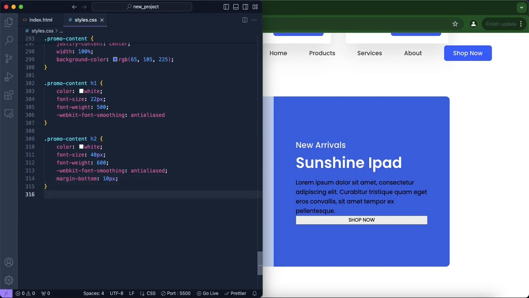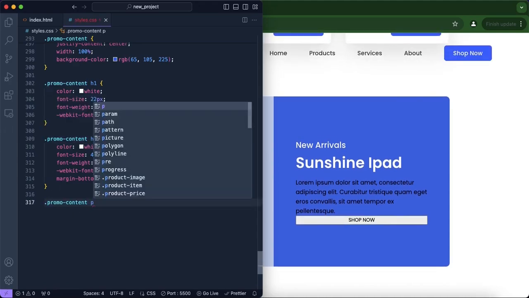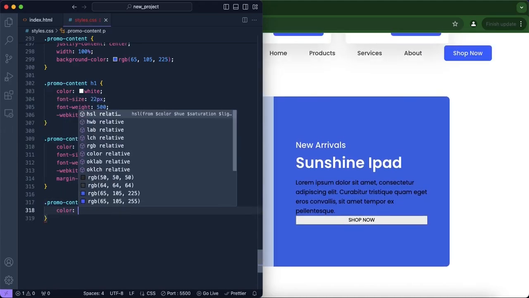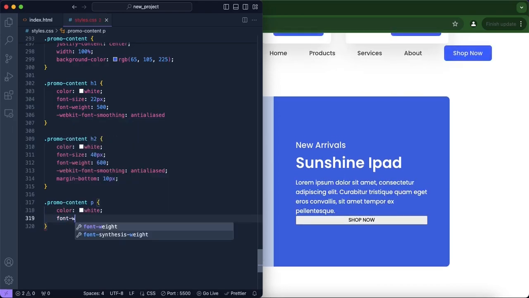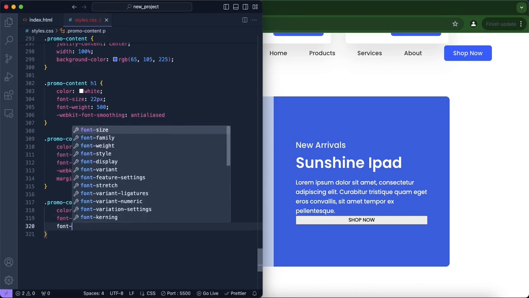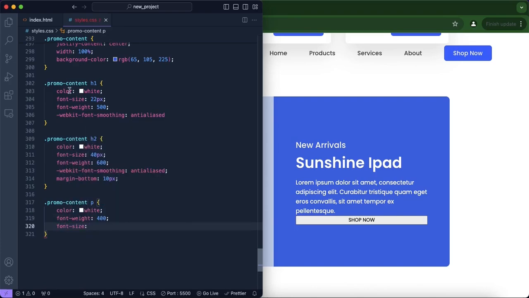Alright, so now we'll be working on our P tag. So in here, once again, we want the color of the text to be white, and we want to reduce the font weight slightly to perhaps 400, and we want a smaller font size compared to the first heading and the second heading that we used.